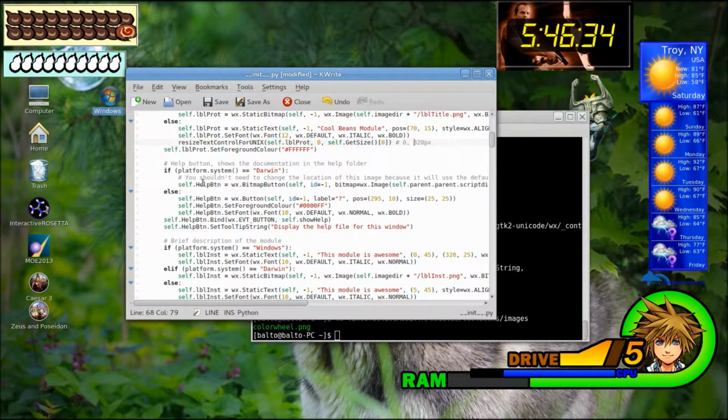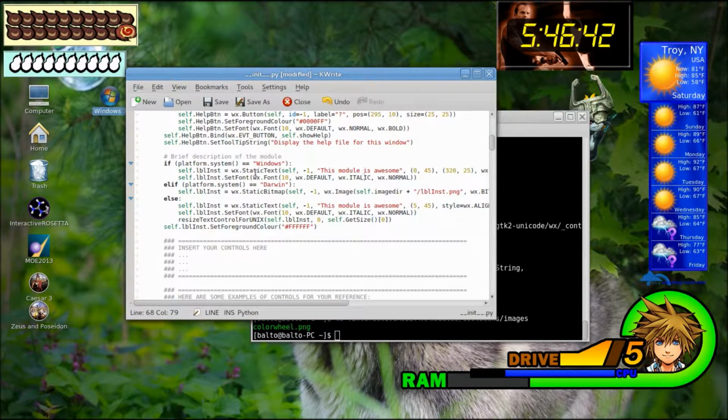Now then, you should not have to change the help button, just leave it the way it is and put your index.html file in the help directory and it will function appropriately as is. The second label contains a short description of your module. Note that long strings will need to be broken up with new line characters to get the text to display on multiple lines and not run off the length of the panel.